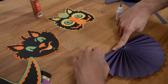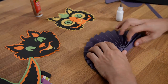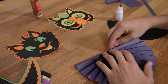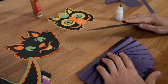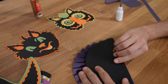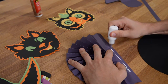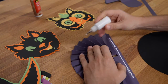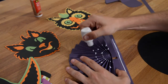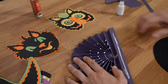All right, and so there's the beginnings of your rosette. And what we want to do is flip this over. Okay, and I'm going to take this piece here, and we want to glue this like so. Okay, so you can use hot glue if you want. I'm just going to use regular glue here. I'm going to put glue on this strip here. And it does help if you have hot glue to put on this stuff here, just to get it to hold better. It's not totally necessary, but it is helpful.